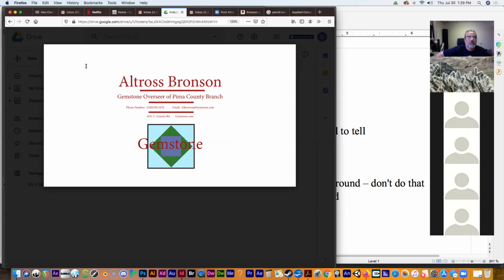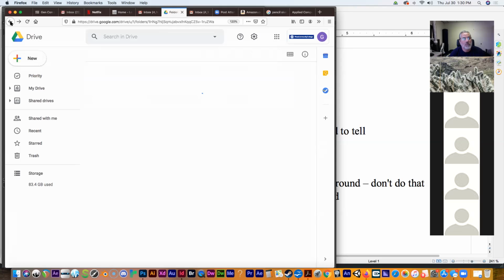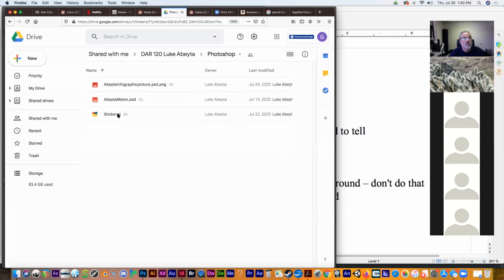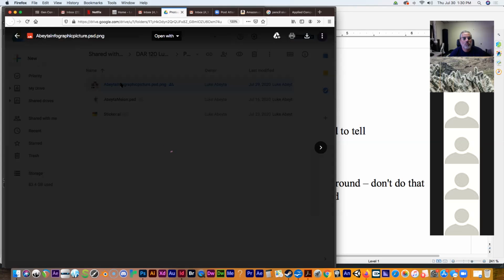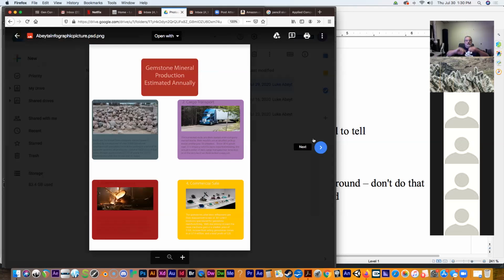Is it too late to show Photoshop stuff? No. In that case, I also made the infographic, and there it is. This is where the fictional part of the infographic comes in. This shows kind of the production process and sale of gemstones. As you can see, it literally is tick doll rock turned into gemstone. And that's not how it works, right? I'm just checking.